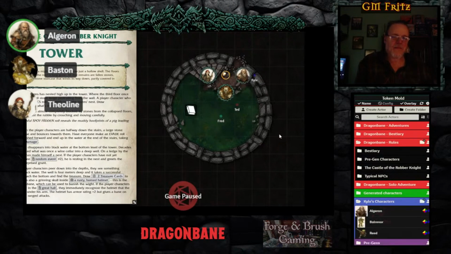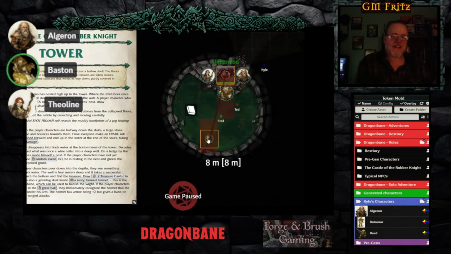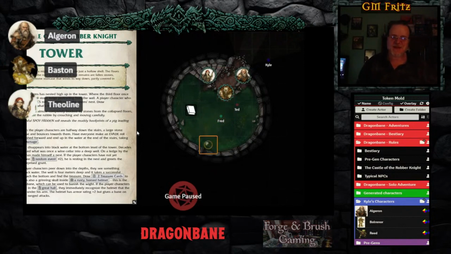Well, seems we have met a friend down here. And he'll actually attempt to gently pet the pig. Bloop, bloop, bloop, bloop, bloop. Yeah, he seems to be quite friendly. They're just sitting there snorting. It's kind of messy and stinky in here. But yeah, that's what you've discovered, Algaron.